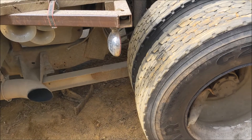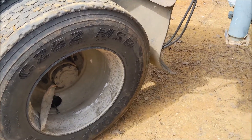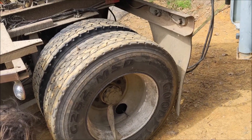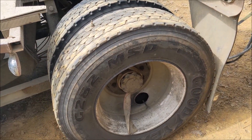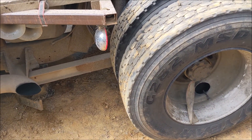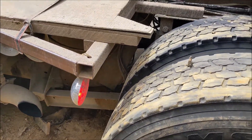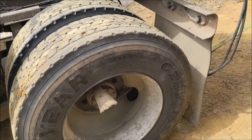The only problem is getting that strap off of the hub. To get the strap off the hub, just put a block under the frame of the truck, let the air out of the airbag so those rear tires are just free spinning. Another block under the frame, let the air out of the suspension so the frame is sitting on that block right there, and then the wheels can free spin — just these back two are able to free spin — and then able to get that strap off of the hub. That's me kicking it right there to get it to spin just enough to unwind the strap from the hub.